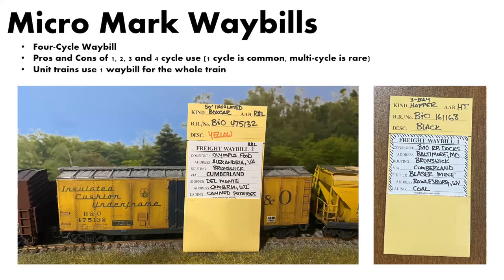Okay, so I do something here as well. I talked about the red hash marks on the car card itself when it was do not interchange. I use the black hash marks on a waybill when it's a unit coal train, for example, in this case. When it's a unit train, I don't want to make 25 waybills. I don't want to write the same thing 25 times on 25 different pieces of paper. Instead, I'll just make one waybill for the entire unit train, put all the empty car cards together, and then just use only one waybill for it. Okay, I hope that makes sense.